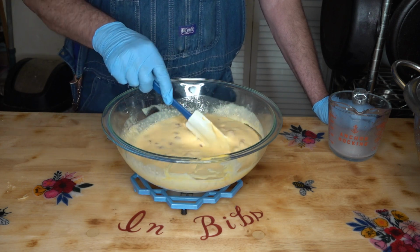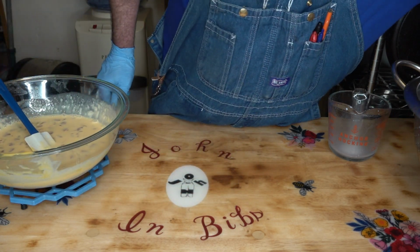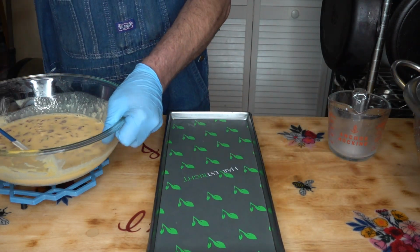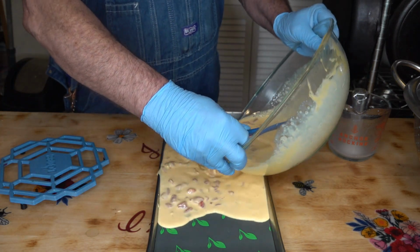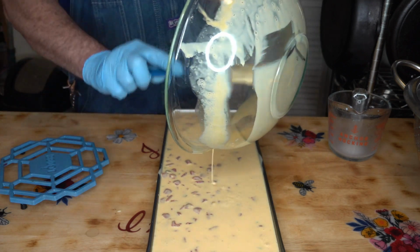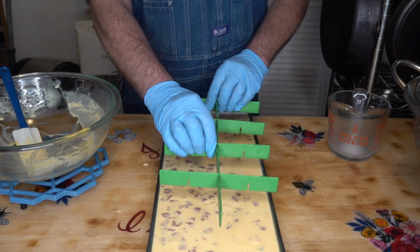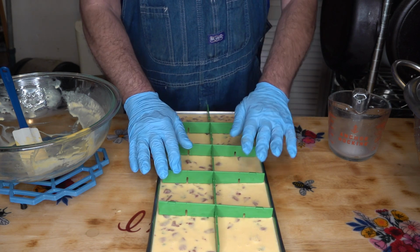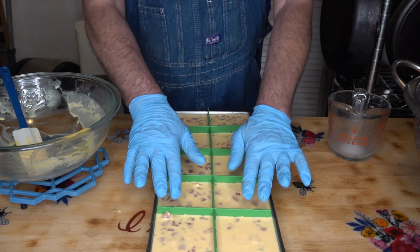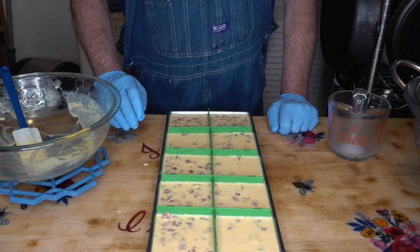So that's all mixed up. Move this to the side. Get the tray here. We're just going to pour that into our tray. Like that. Now my goal is to end up with 10 portions of mac and cheese, so I got my divider set in 10s. So we'll have 1 block of cheese for every pouch of macaroni.